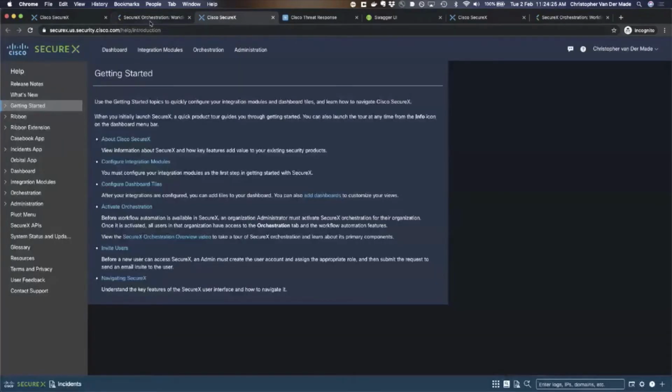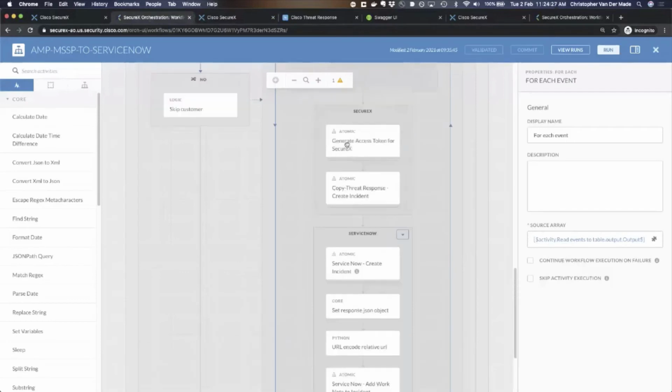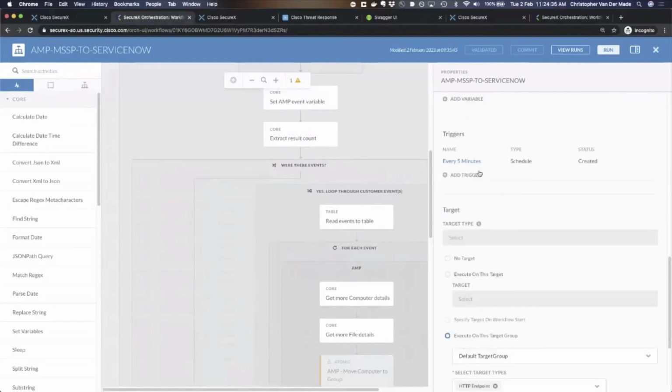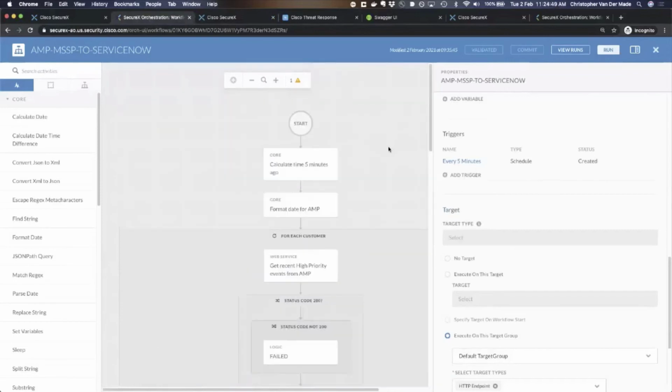So this workflow runs scheduled. What I've done right now is I created a trigger to run every 5 minutes, but obviously you could maybe trigger this more often. And very soon, new capabilities will come out so that you can also trigger this based on webhooks, for example, or on email alerts. Right now, I thought this was a little bit more efficient to do.